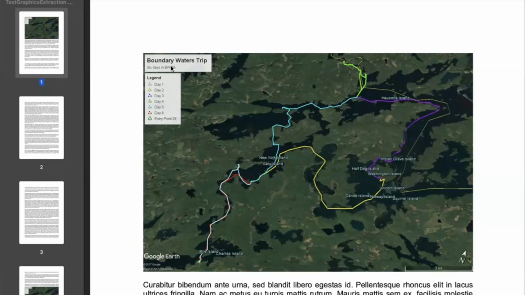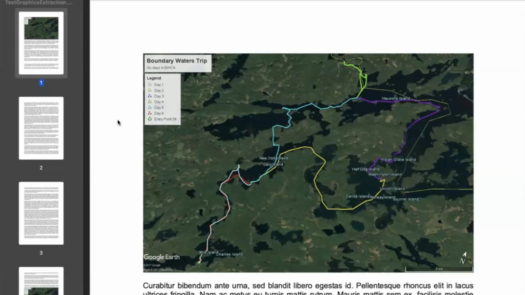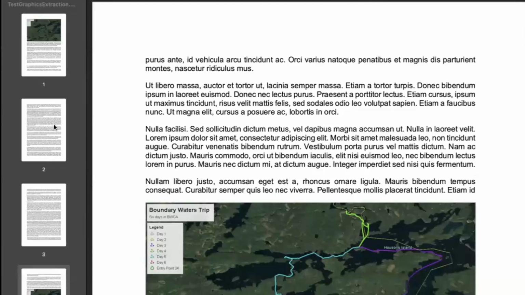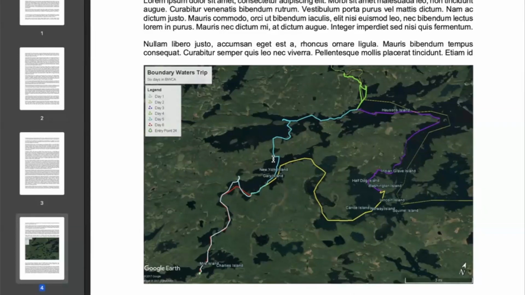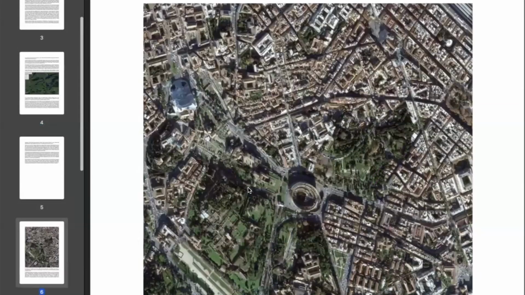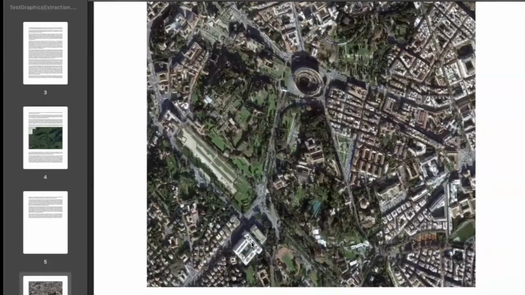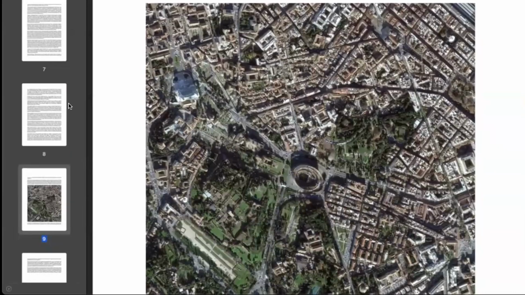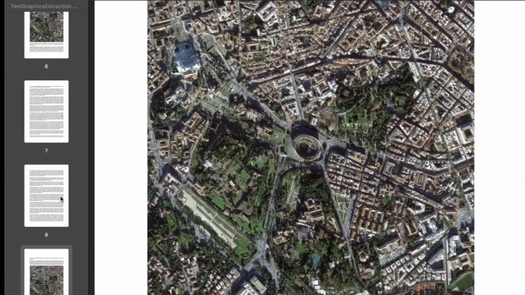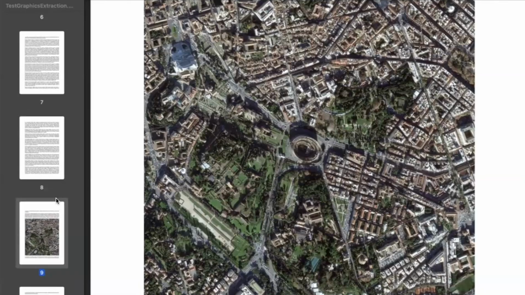All right, this is my PDF. Page 1 has an image. Then we have some text. Page 4 again has an image which looks similar, but we are not sure yet. Let's verify that using our code. Page 6 also has an image which is definitely different. Page 9 again contains an image which is similar to the previous one. We will verify the images and see what result our code gives.